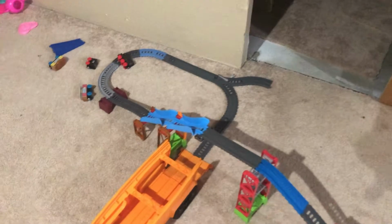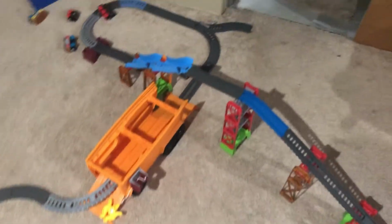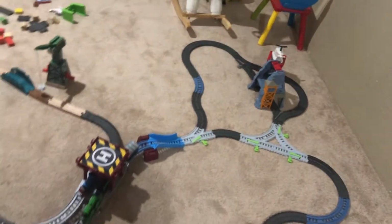And you know what's my last thing? Last thing, I need to connect that one to that one. And then it'll be all finished. What are you gonna do? Connect that one to that one. Okay, let's see. And it will be finished. It will almost be finished. Holy smokes.